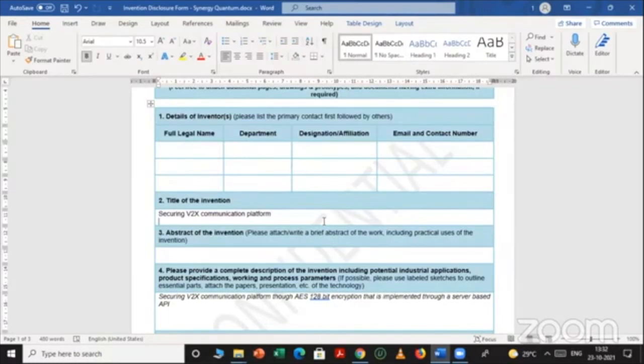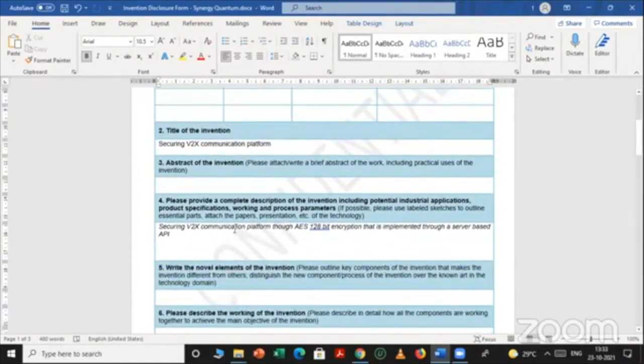Then another section is the abstract of the invention. Again, this is similar to the abstract of any technical paper or IEEE paper, like you see on any particular database. When we give the abstract of the invention for the purpose of patent filing, it should be concise. It should not be more than 100 words, and it should address the novelty of the invention. We'll talk about it more in a later section.